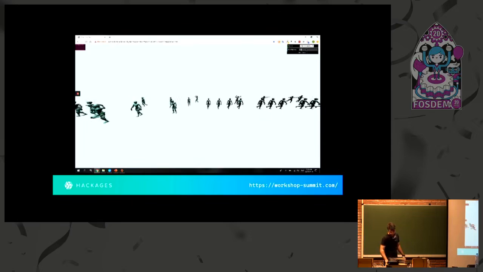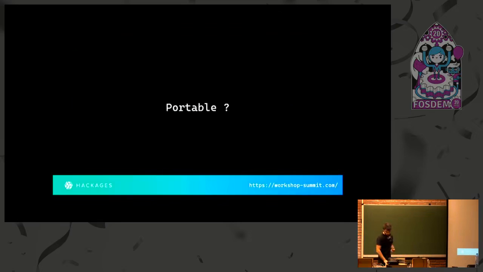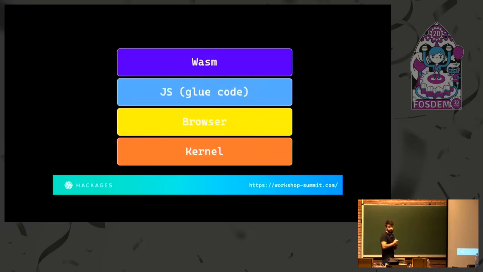Okay, so portable. At the beginning, the first version of WASM was meant to at least work in the browser. So the way of executing WASM was to provide some JS glue code that, when a WASM module was trying to do something the browser couldn't handle, JavaScript would handle the code and emulate it. For example, calling a file system. You cannot call a file system within the browser.